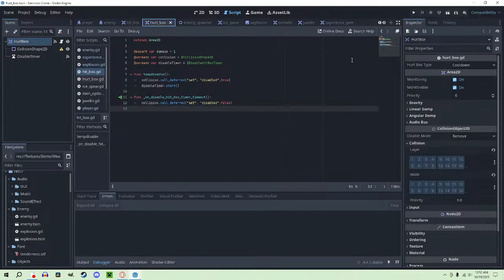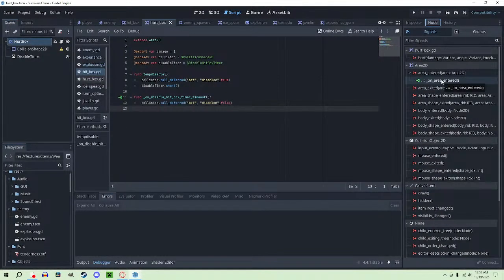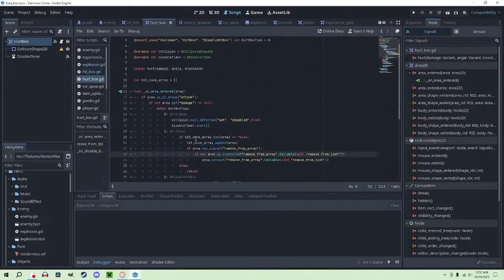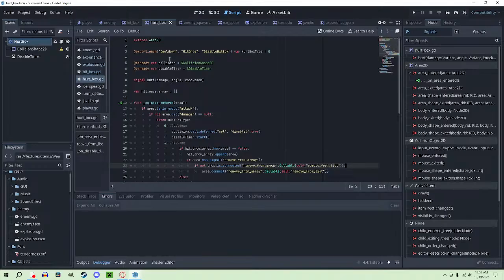Hurtbox. Let's see. Node. Here it is. Hurtbox. Oh wow, that's a lot. Okay, let's see. Can I work through this? Export enum, cooldown, hit once, disable hitbox. Signal hurt, damage, angle, knockback. Func on area entered.